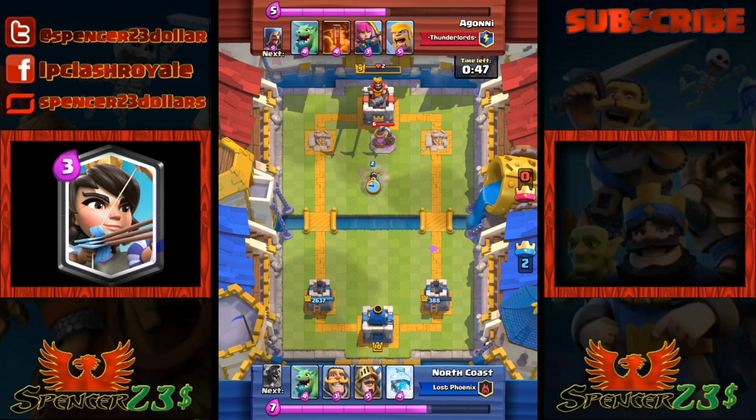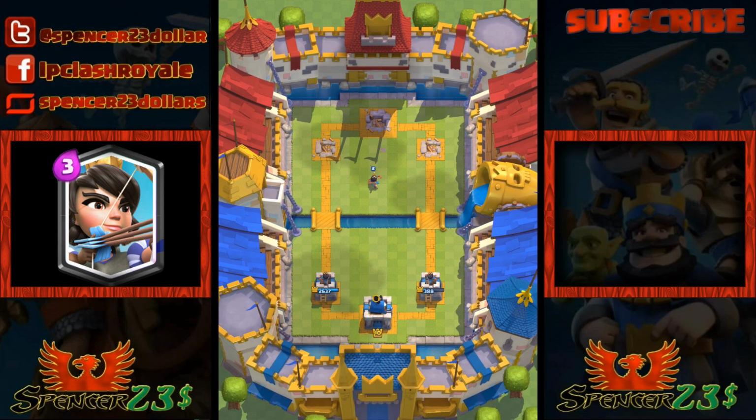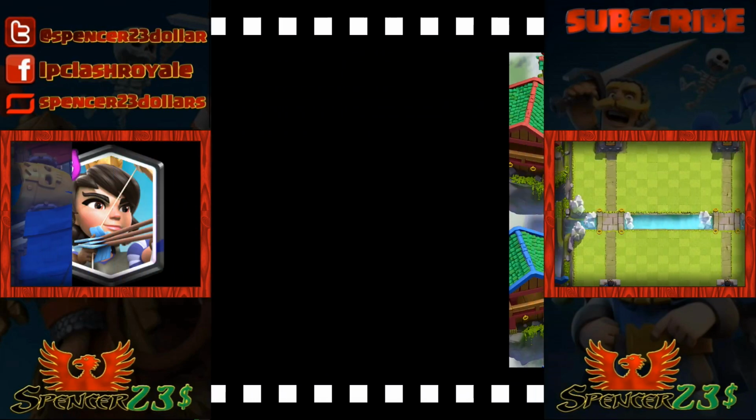Yay. Drops his princess and takes the 2 off. Yay, bullseye. Well done, North Coast. So hopefully North Coast will be climbing in his trophies.